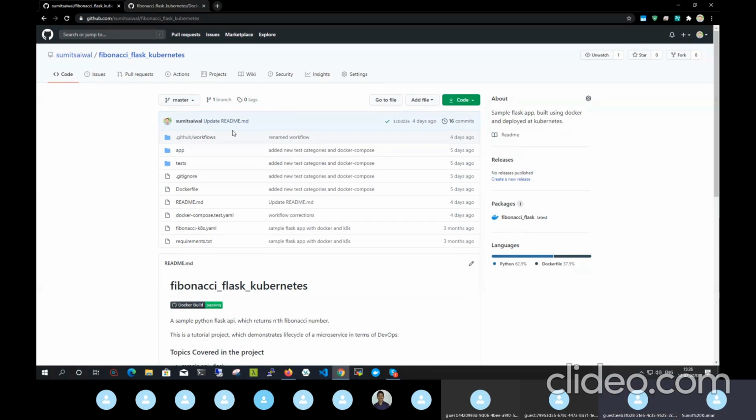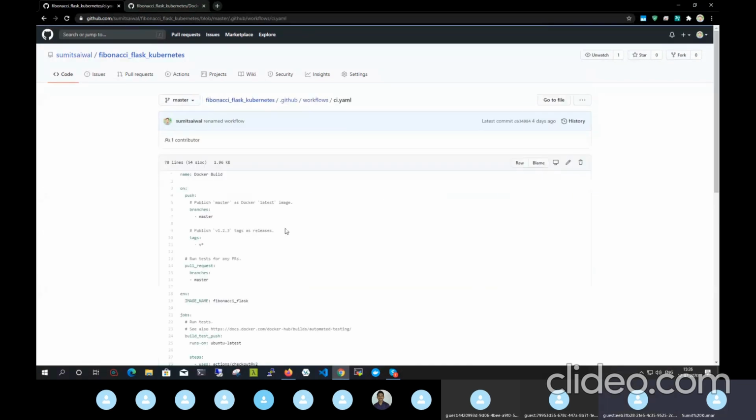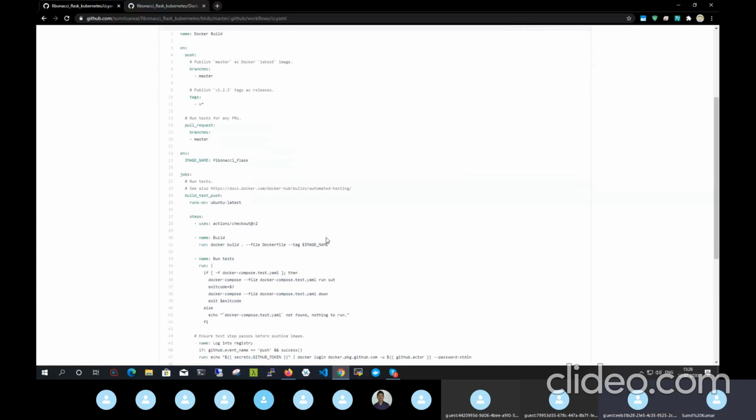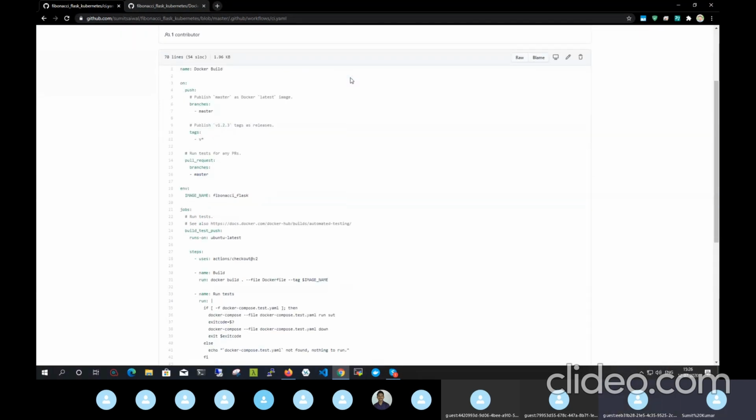So this is how my Dockerfile looked, and now finally we can go see how the CI pipeline or the CI code looks. So it's written in YAML. GitHub supports it; in GitHub they are called workflows, and I have a YAML file, but it's doing the same thing for us, continuous integration. So let's do it step by step.